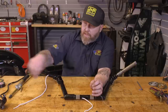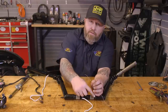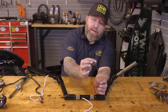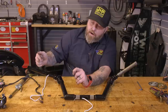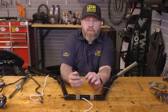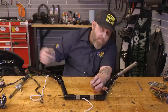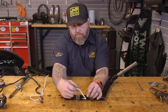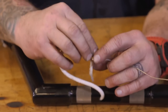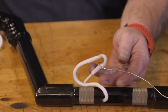So you can do a couple of things here. We can attach our plug to the string and pull it straight through, making sure you have the proper side of the handlebar, or you can pull a wire like this back through, attach the wire, and then pull your switch wires back through. That's a little safer, because if your string breaks and you don't get it all the way through, you have to do everything over again. So I'm gonna pull the wire through and then pull the switch housing wires back through. Wrap this around it, and then I'm gonna tape these together.